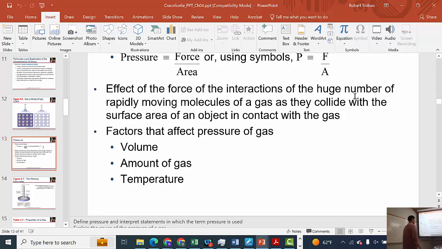The factors that influence the pressure of a gas include the volume. If you squeeze the volume smaller, you have less space. Expanding and contracting the volume will change the pressure. The amount of gas matters too: if you put more gas into the container, you're going to get more collisions. Smaller volume, more collisions. Higher temperature, you'll have more frequent collisions, and the collisions will have higher impact energies. Higher temperatures means they're moving faster. Lower temperatures will lower the pressure. Higher temperatures will increase it.